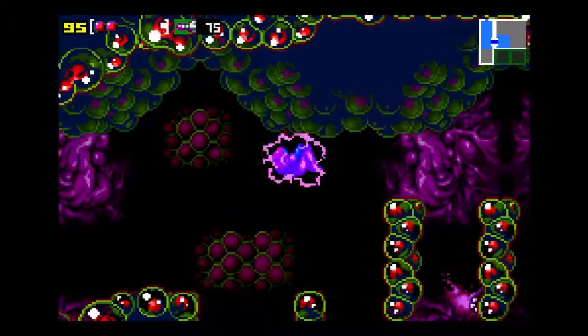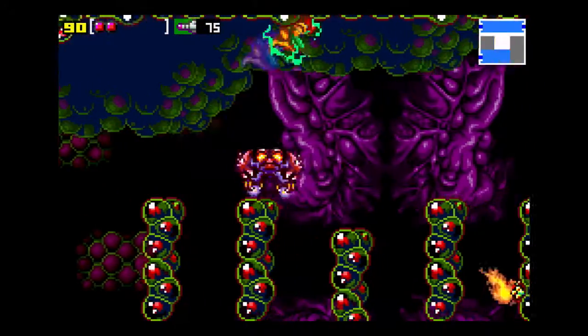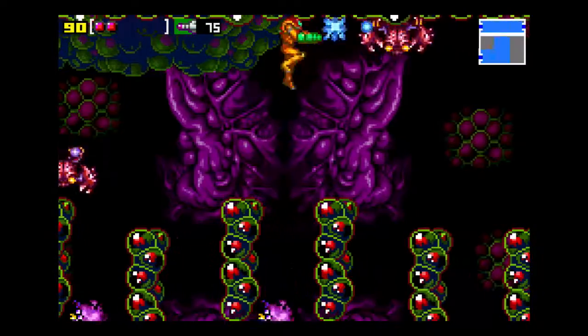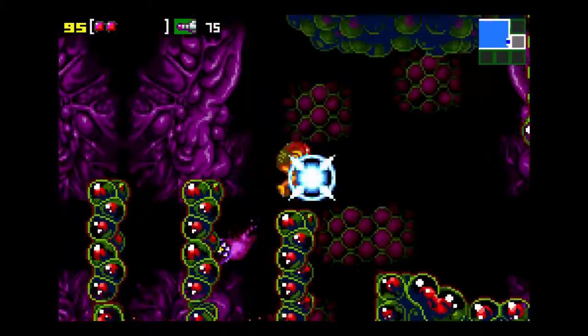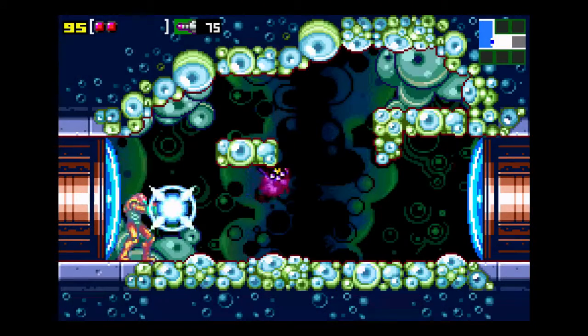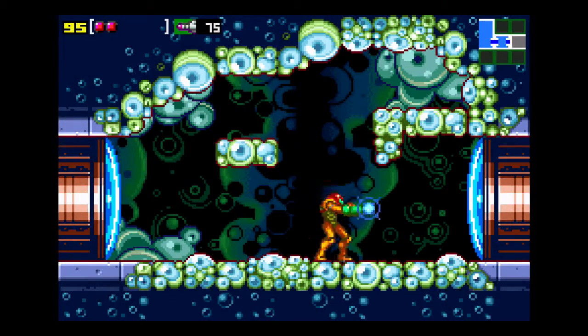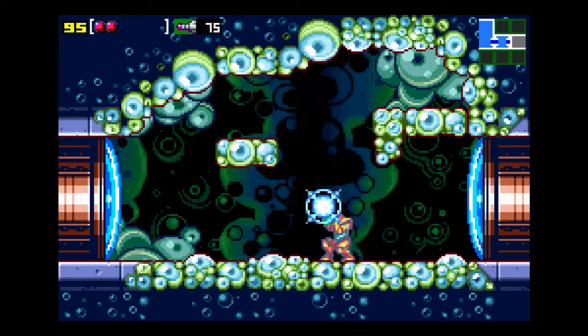So I wanted to talk about a couple of things. First of all, I mentioned in the first part that the grip grab didn't come back until Prime 3 and Fusion, but it was also in Samus Returns and in Other M. So there's that.